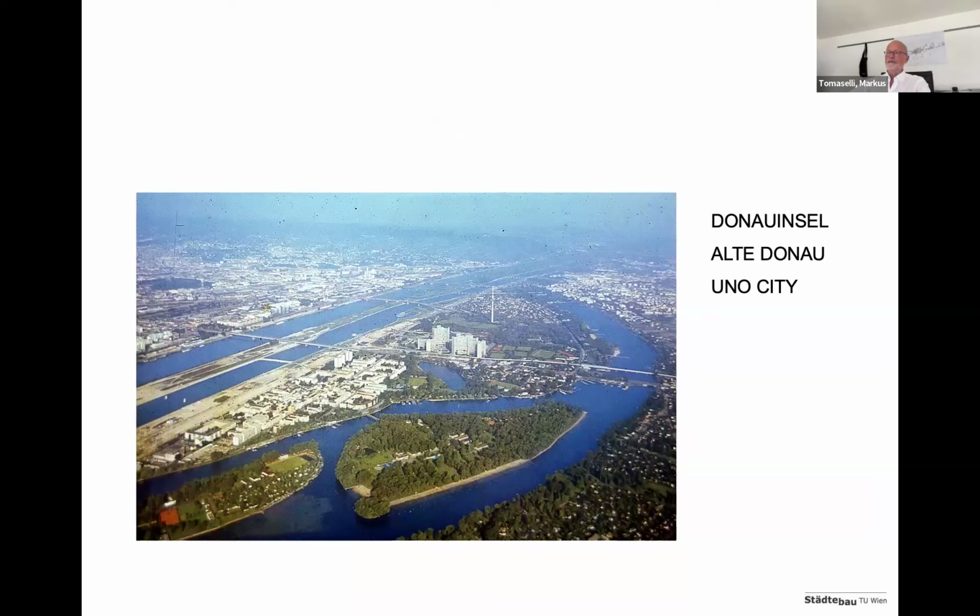This is an aerial view of the city of Vienna, and what we see here is the regulated riverbed. I hope you can see the mouse. The regulated riverbed, which is divided in two parts. One is the floodwater protection part, and one is the riverbed of the Danube, which is the standard use of the river. Only in emergency cases, the second one is opened and becomes part of the Danube as well. This works very efficiently, but also creates an enormous lake in the city center, which is a recreational area nowadays. This picture is very old and it shows the development and the construction process of this area.